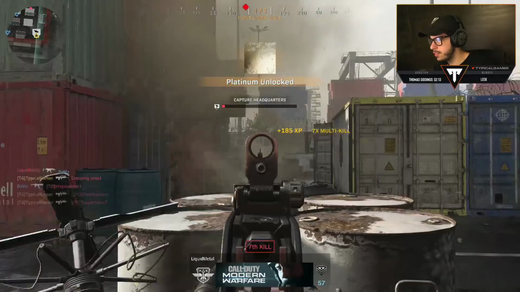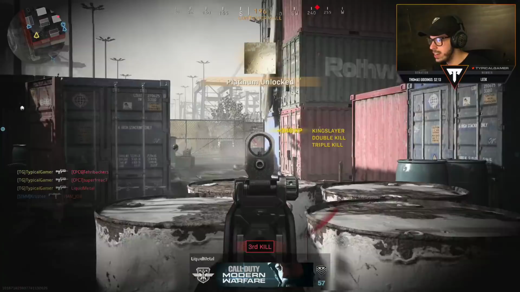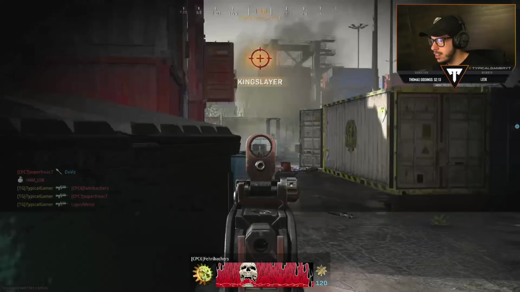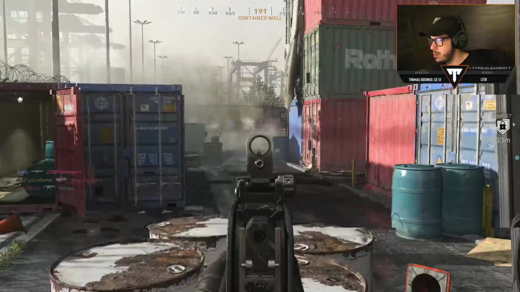Well, we got platinum. We got platinum from ARs. Let's go, baby. All right, we just need the sniper. I don't want to get it on shipment, though. So we could unlock it. You can see all the platinum's unlocking right now. I could get it on this map with a sniper. But I feel like I want a ground war that just started. Nice, cool, calm, and collected.